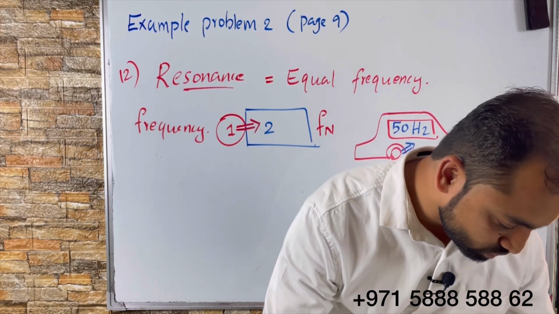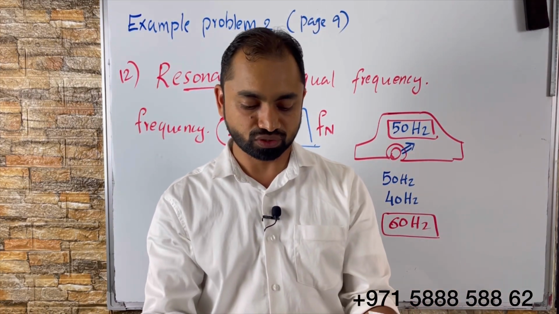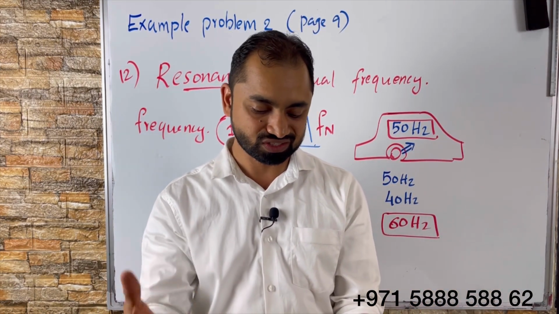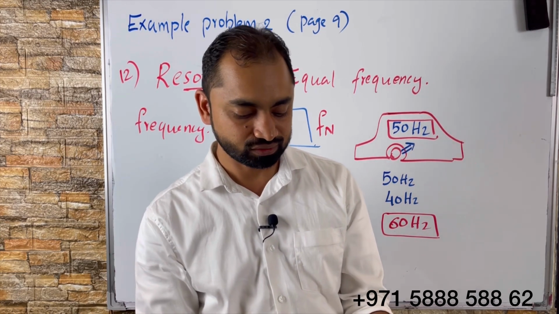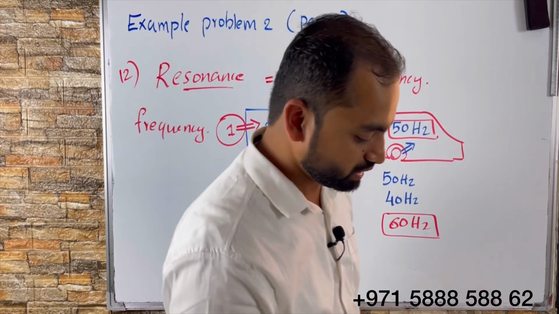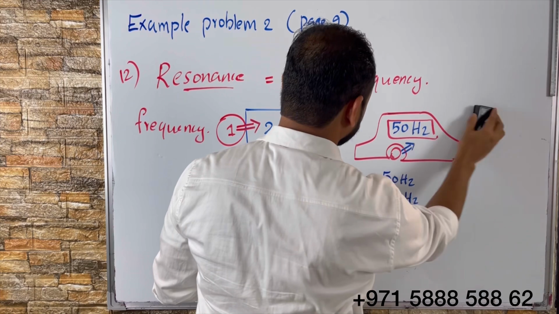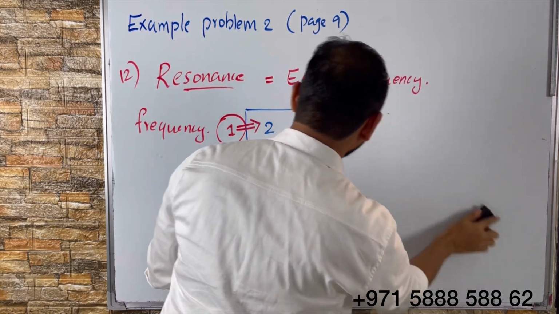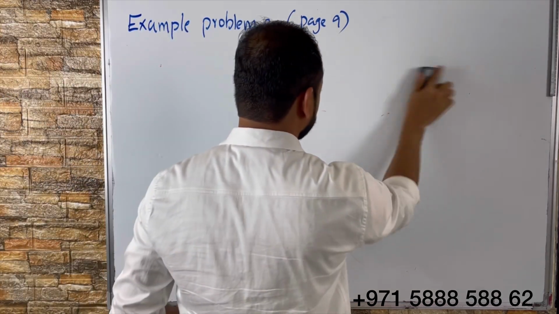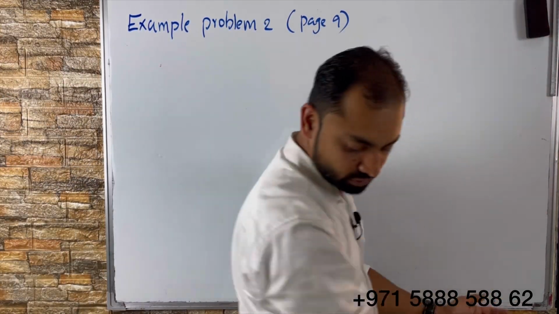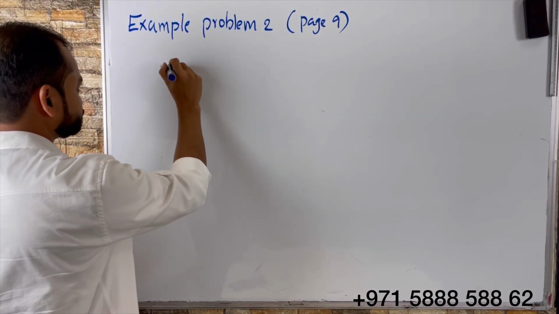Then the last question, number 13: how is a uniform circular motion similar to a simple harmonic motion, and how are they different? That is question number 13, the last question of this lesson.